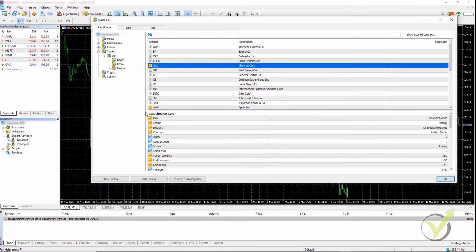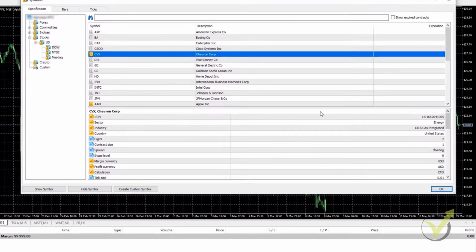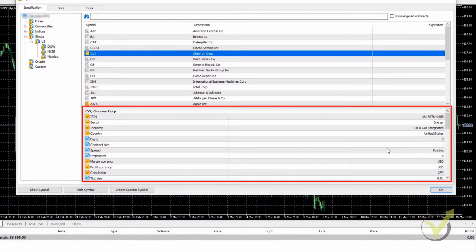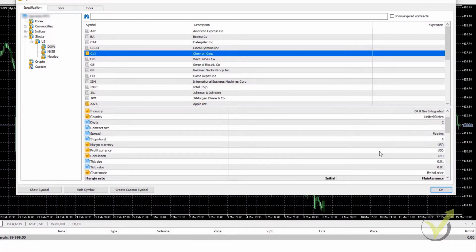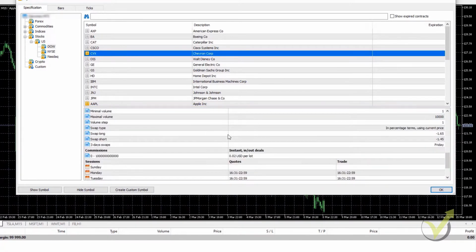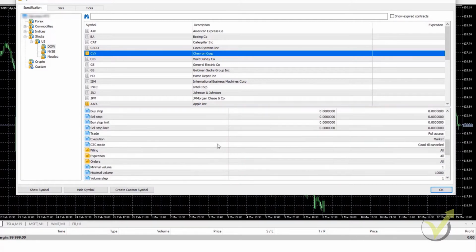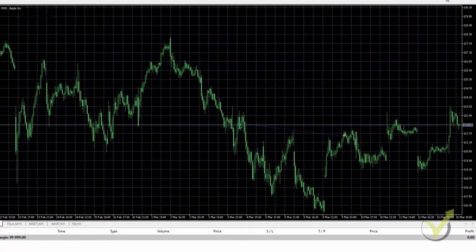to trade this stock. Below the symbol, you'll see that there is an information window, and this gives you all of the various specifications on the asset. So it'll give you the digits, the contract size, the spread, the margin currency, etc. All of the various specifications for this currency. This is quite important to know when we are trading with expert advisors, when we are generating expert advisors, because we'll put this information into Expert Advisor Studio. So I'm just going to close that for a second.